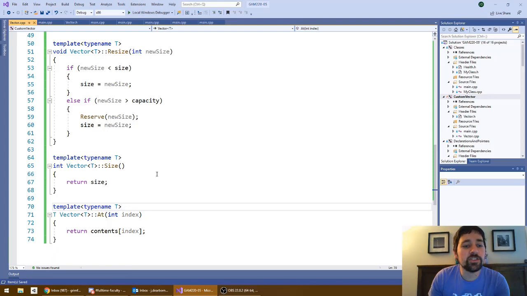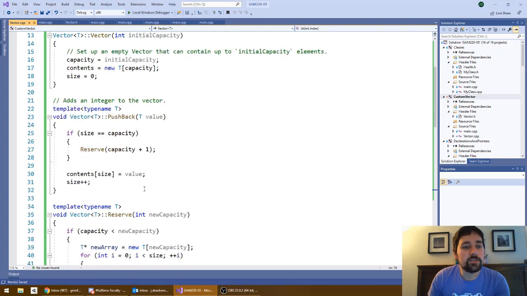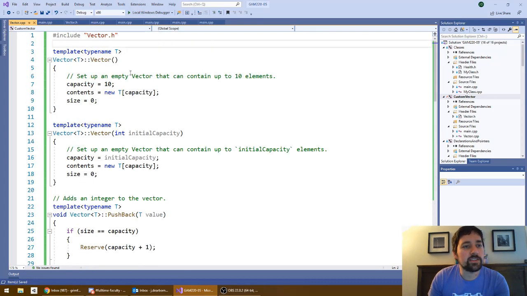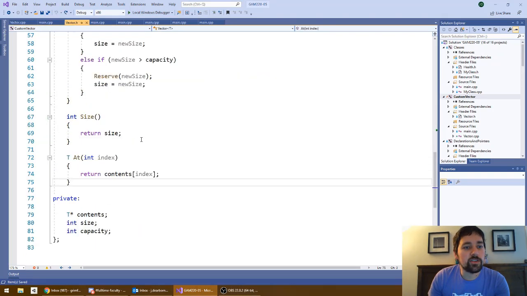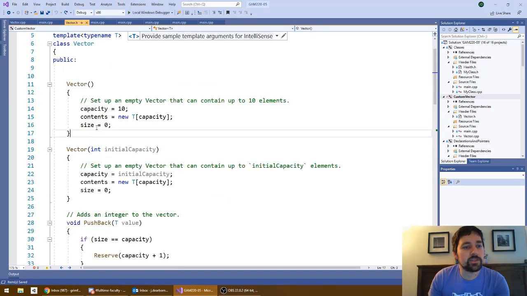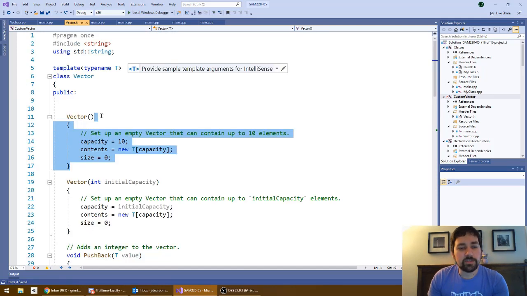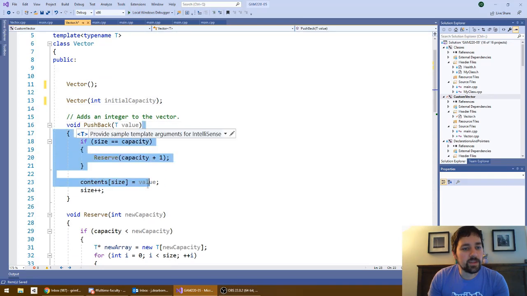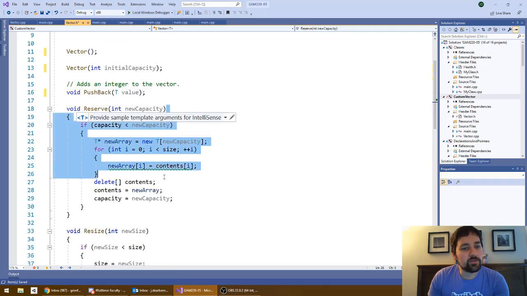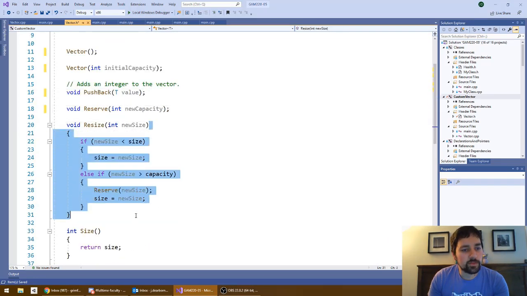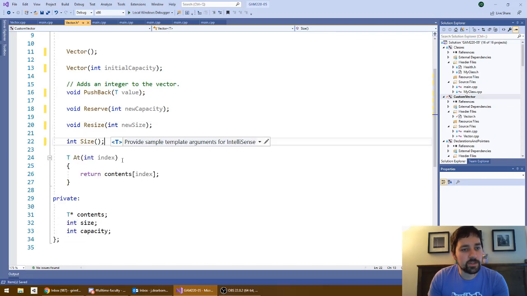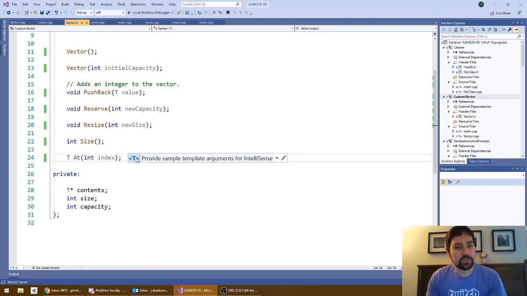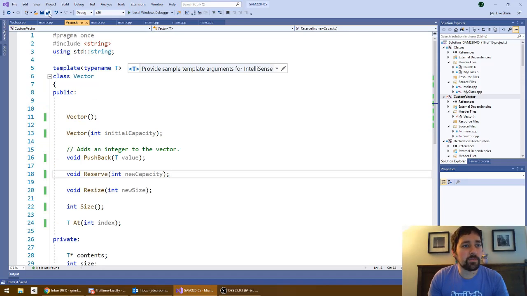Alright, so I now have all of these functions implemented in a separate file. So I don't want them in this file anymore because they'd be duplicates. But I still have to declare them. I have to say that these functions exist, and the implementations will be found elsewhere. So I just have to declare them. Okay, so I left the declarations here. Alright, everything looks good. So with a normal class, this is all I have to do.